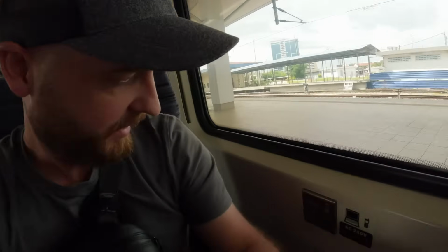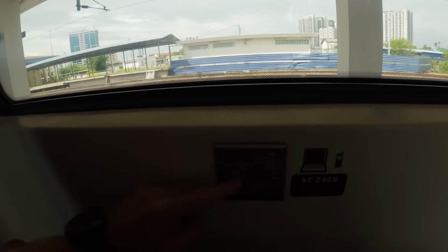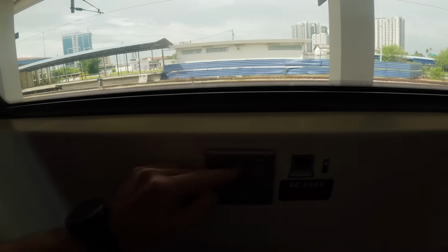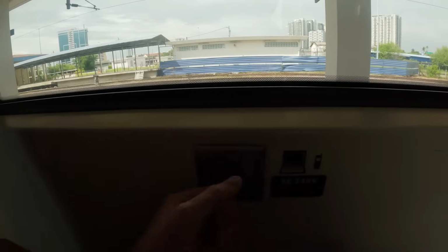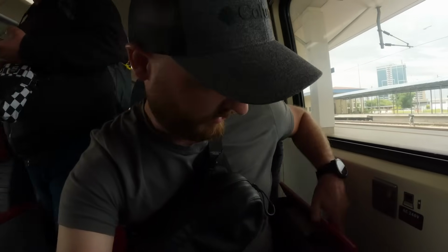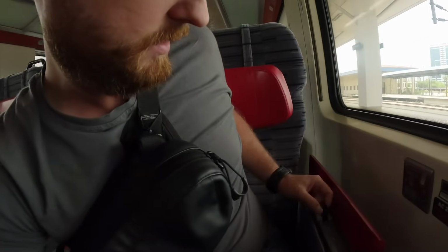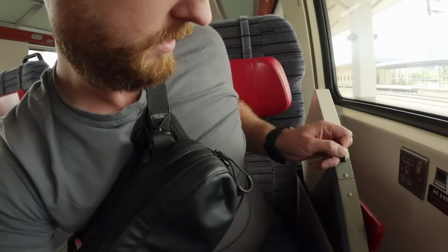Wow, this is nice. We will need to do a proper review of this seat. We have some wall plugs. Well, actually, I have a universal one. Also two USB plugs. You can turn it on and off. It's actually metal. That's good. So I can charge my stuff. Then I know there's something hidden in the seats, in the armrest, actually. Let's see what we have here.